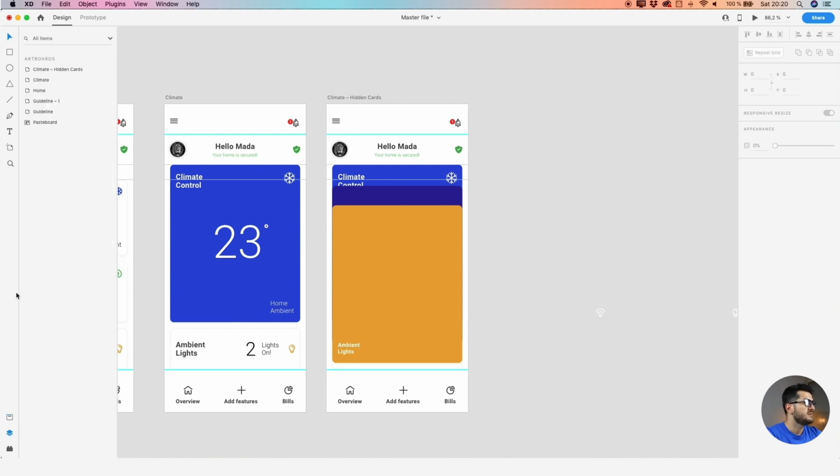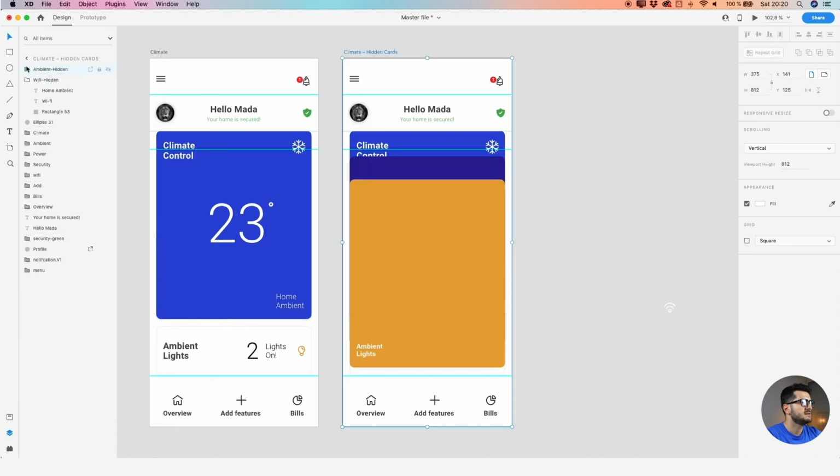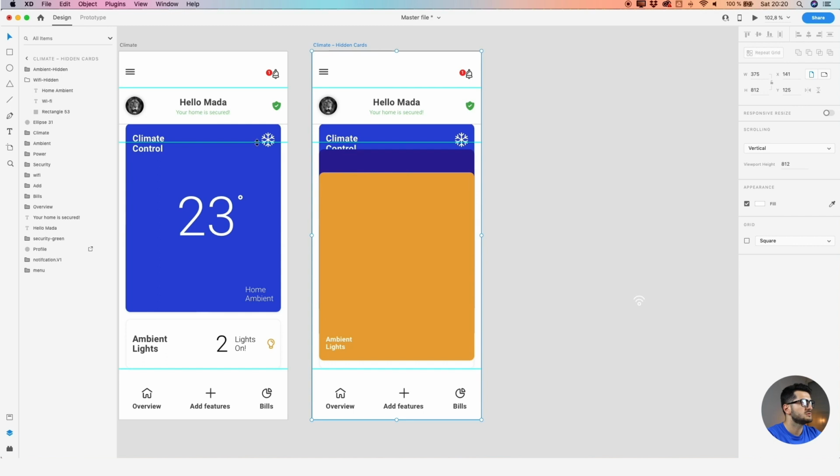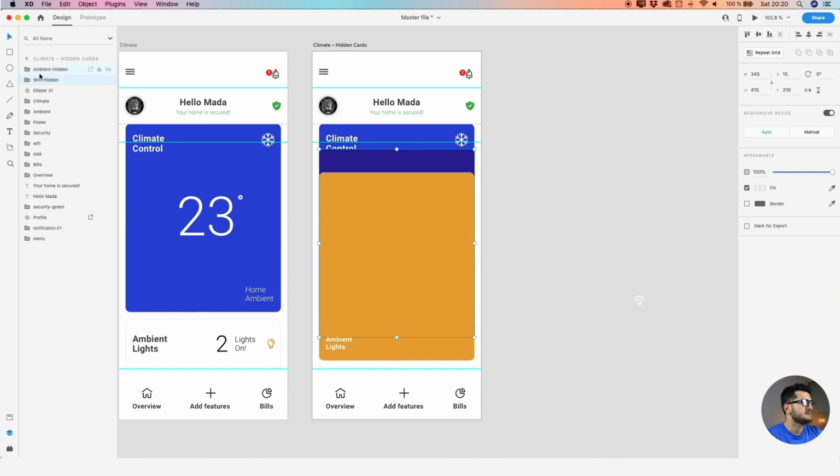Switch back to the layer panel. Oops, hidden cards. You can just click this icon and you will get inside the artboard. We have the ambient hidden card. Let's collapse it, the hidden.